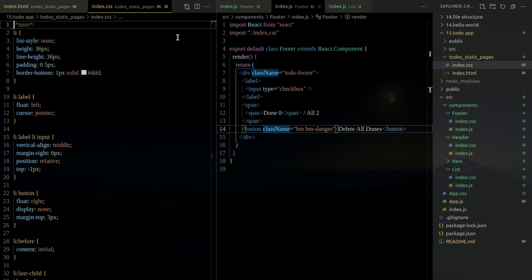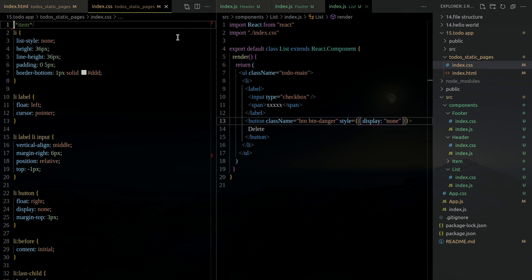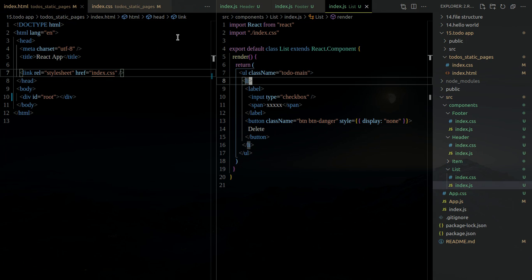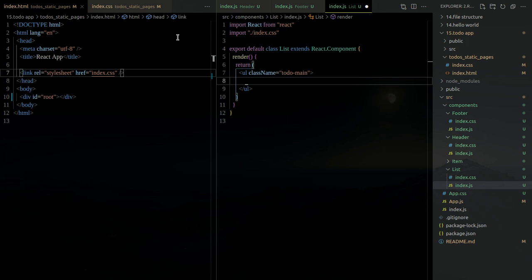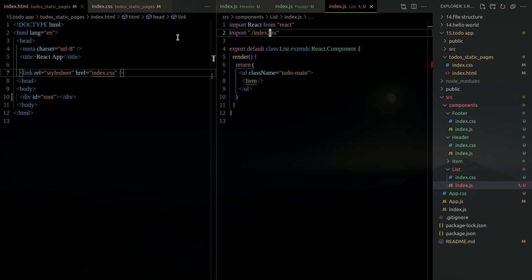Also, there is some atom. In this list component, we should embed the atom component here.